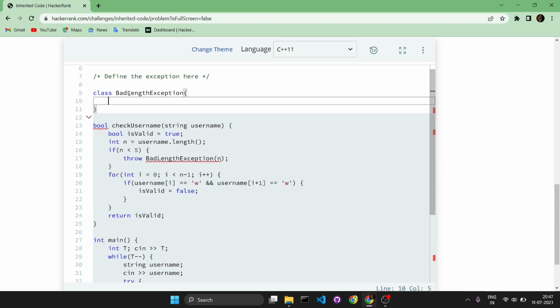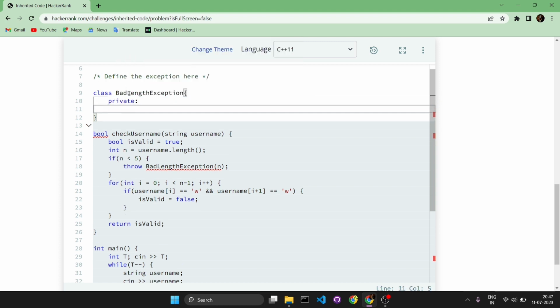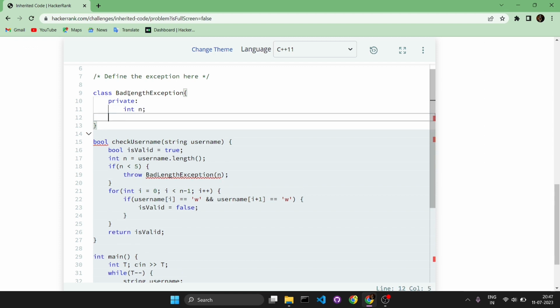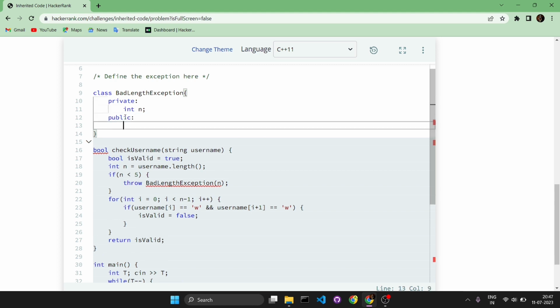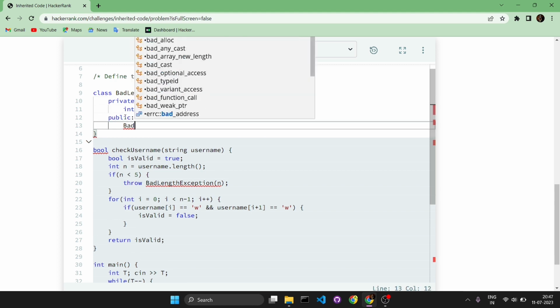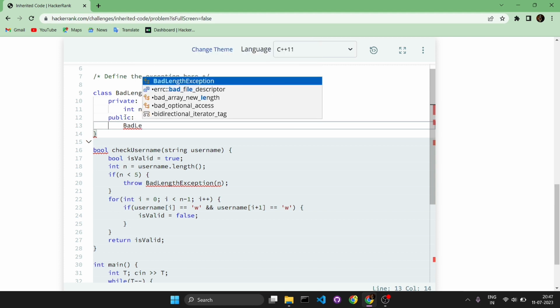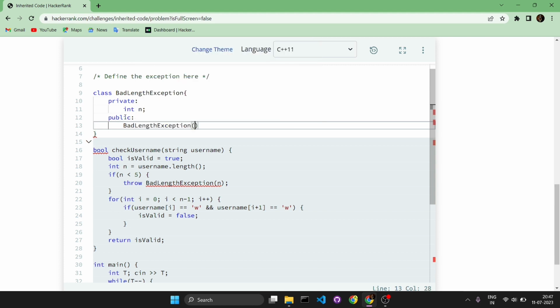In that class, as in normal classes, we will have one integer variable n, in the private access specifier, which will store the number of characters. In the public access specifier, we will have the constructor of BadLengthException, which will take the error number.